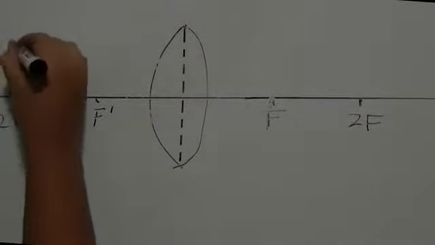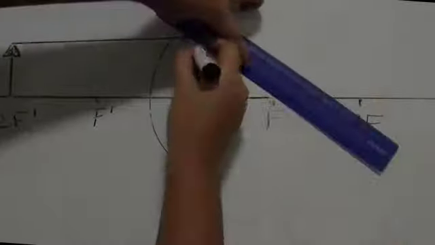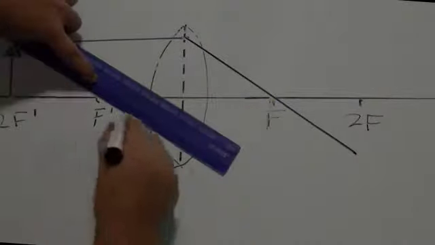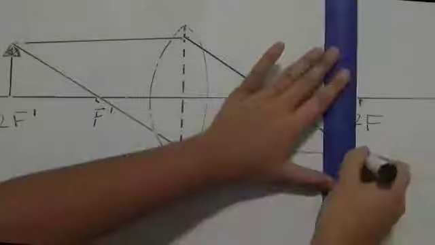Oh yeah, I remember Mr. Abada talking about that. Was there something about the focal point? Like where the image is the same size, inverted, at twice the focal length, and the image is real?